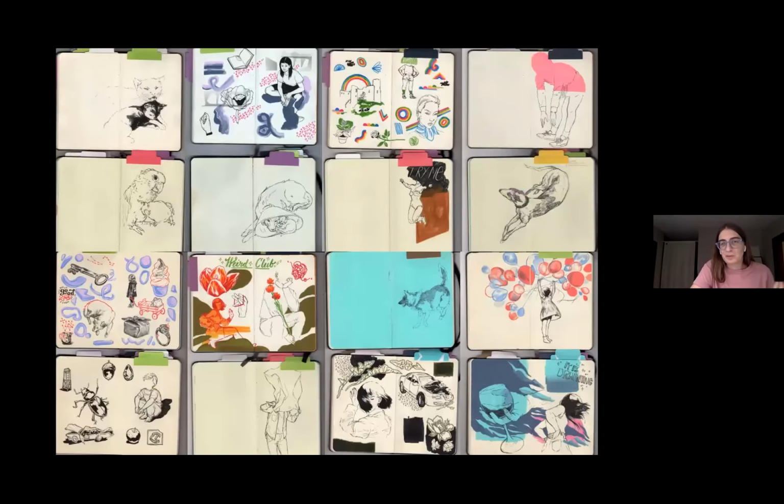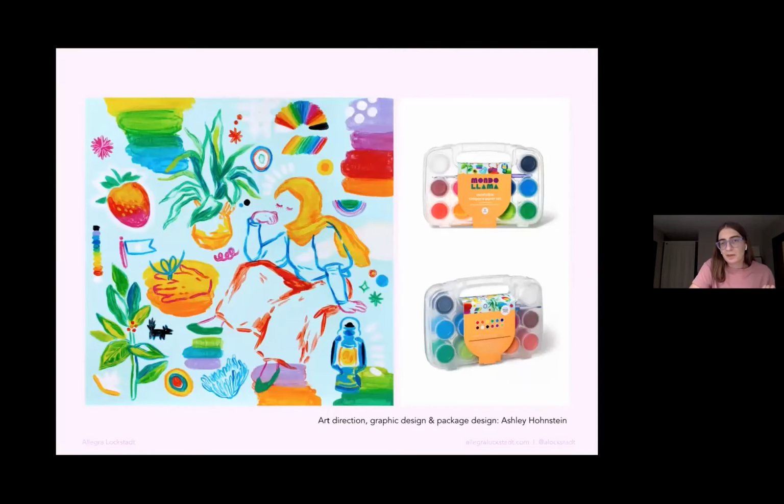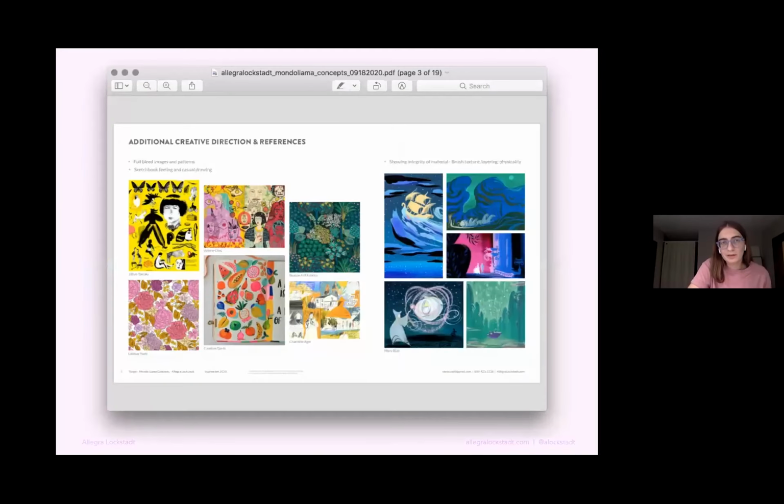And these are also some other sketchbooks. And this is where we landed. To talk about how I'm presenting this to a client, this is specific for this Target project. Usually I'll present a research board or mood board that's managing expectations, building a vocabulary between myself and the client, to say, hey, here's the vibe of what I'm looking for. Here's what I'm thinking. Let me know if this makes sense. This is stuff we can use to talk about the work moving forward. So this is the board I put together.